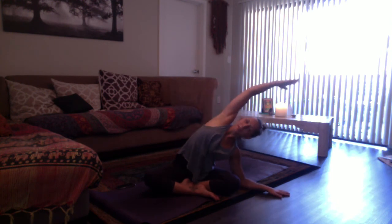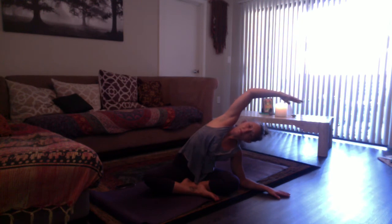Inhale, come to center. Exhale, come down. Nice. So left arm down, right arm reaches. Open the chest. Soften your shoulders away from your ears and take a deep breath. One more breath. Inhale, come to center, palms touch overhead. Exhale, hands to heart. Nice.